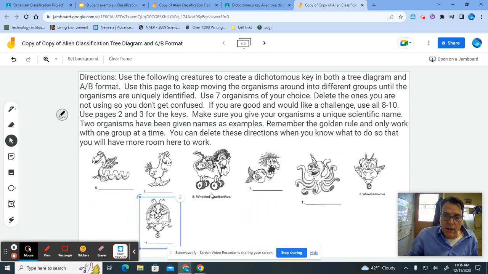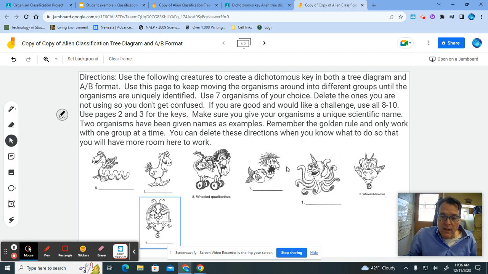The directions here tell you to please go ahead and make up scientific names so you get used to writing a genus and species name. This one's called wheeled quad barthus. Wheeled because it's wheeled feet, quad because it's 4, and barthus, I guess it looks like a Bart. The point is to get you used to the fact that scientific names have the characteristics of the organism in mind when they're made up. I'm not going to make them up for this video because I'm just going to go with the numbers for classifying them, because it'll save some time and go a little faster.